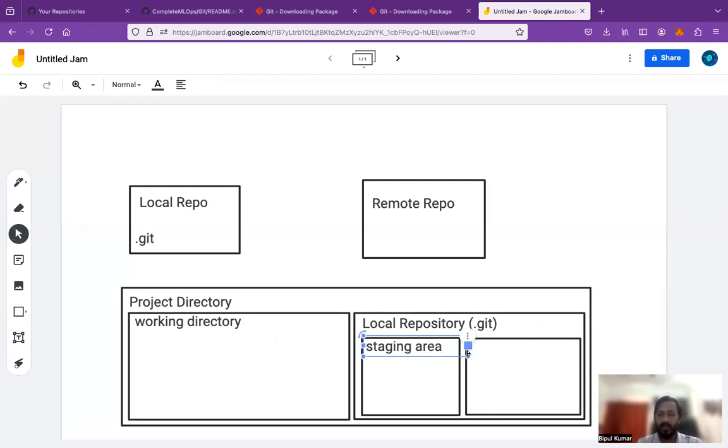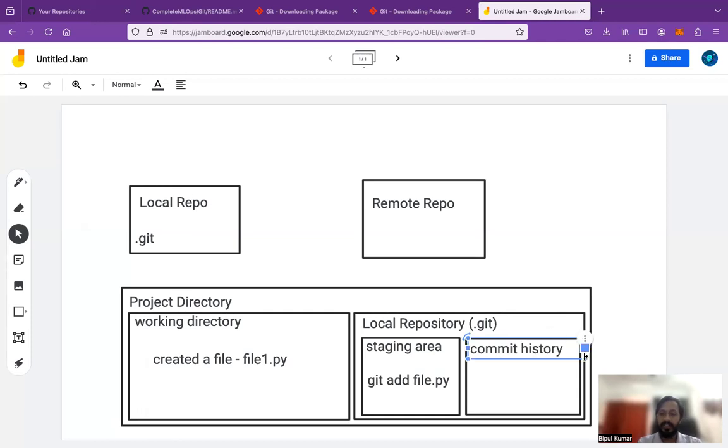Now what happens in the staging area is, when you execute git add, like here you created a file, file1.py. Next, in the staging area, you want to manage this file through Git, so we run git add file1.py. And then if you want to commit this file, you have to do the commit. This is the commit history, which will manage your commit history.